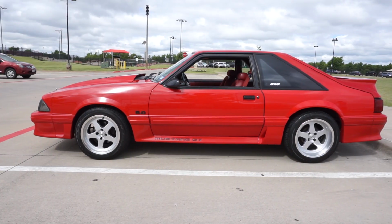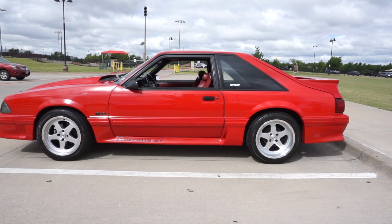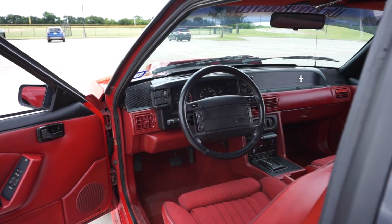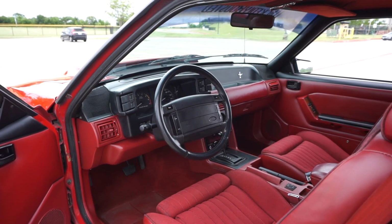Full disclosure, I would completely rock a King Cobra Mustang 2, but you never heard that from me. I think the cool thing about this car is that it came out in '79 and it has that iconic 80s styling with it. Hard lines for days. It comes back in the interior as well, and it doesn't matter which one you get either. They all look great.